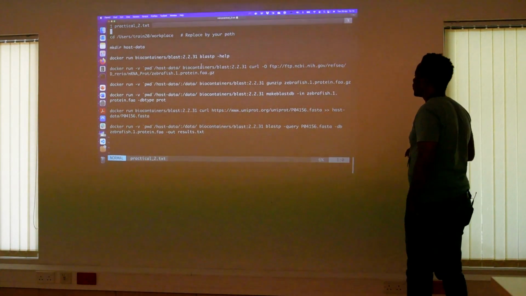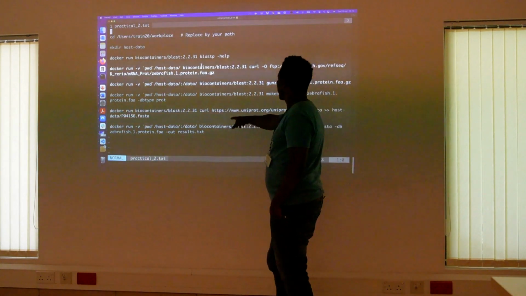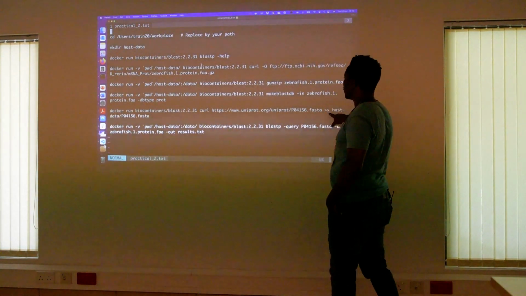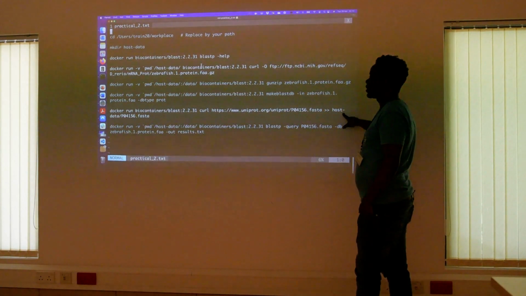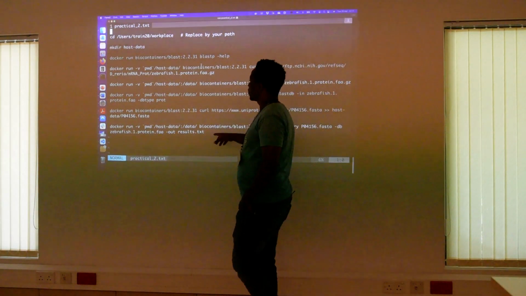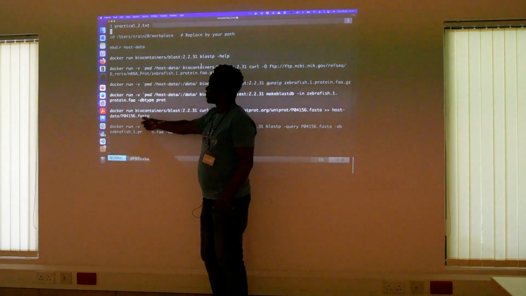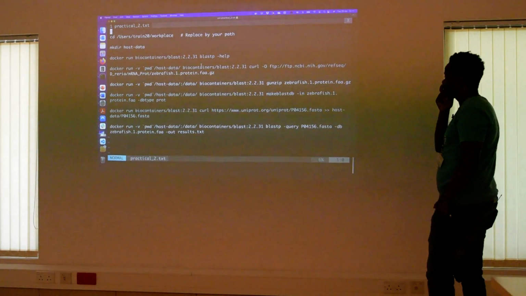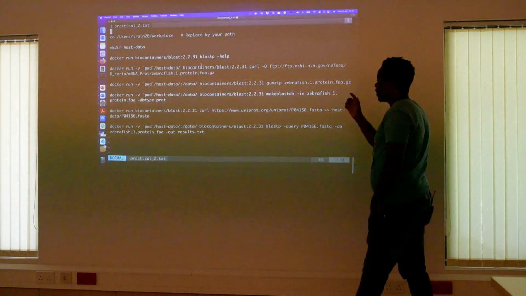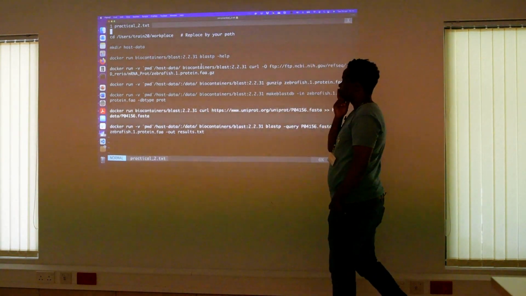And the next thing they do is they pull this protein sequence and put it in the host data over here, and now that's the protein they have. So they got the file now as a FASTA file, and they go on to BLAST that file and persist the results in results.txt.